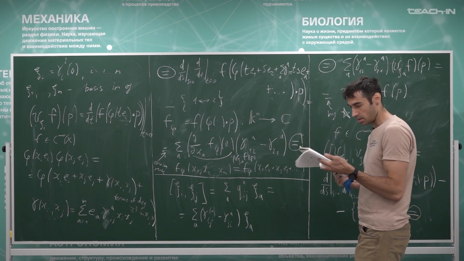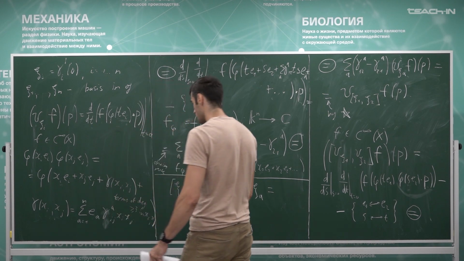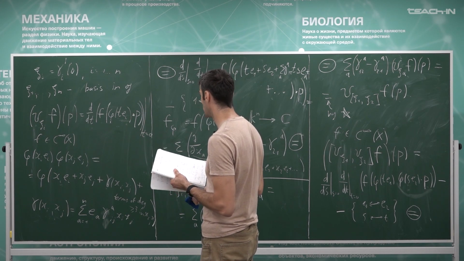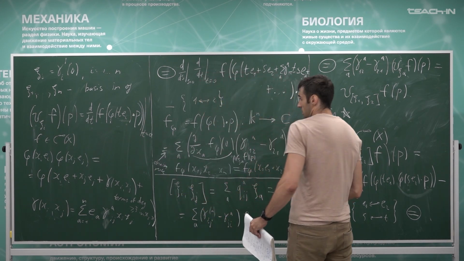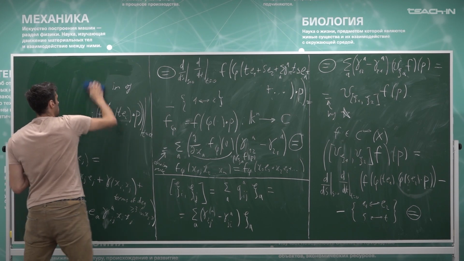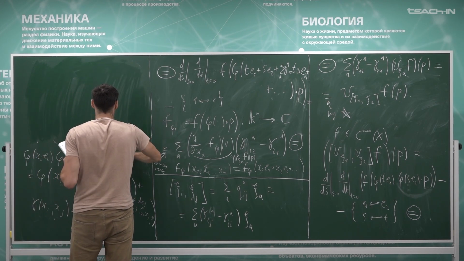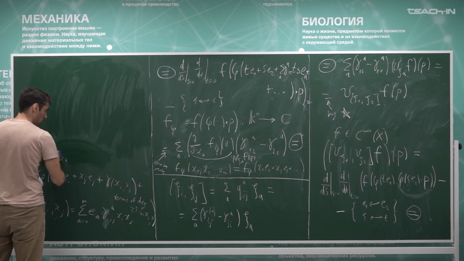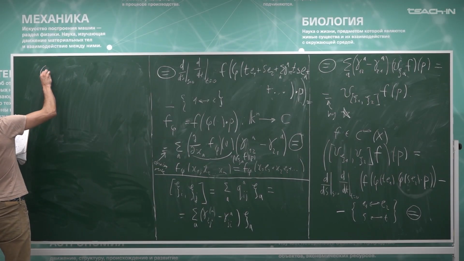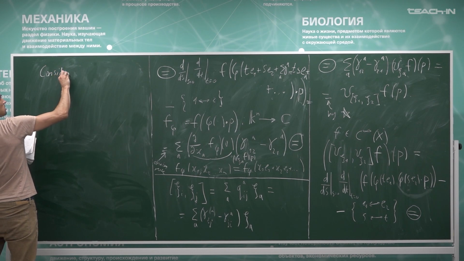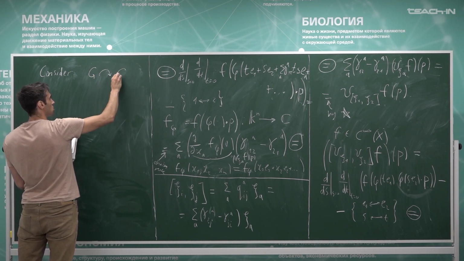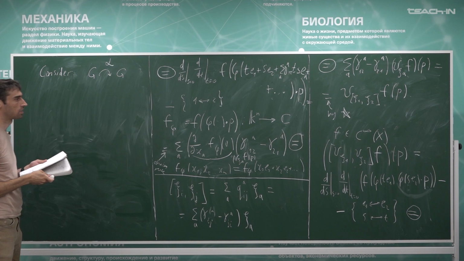Okay. And this was in generality where X is any smooth manifold and alpha is any smooth action of a Lie group on a manifold. So now let me consider one particular action of G on itself from the right. To make it a left action, I need to twist it by taking the inverse. So consider the following thing: G acts on G, so let's take now some particular alpha.